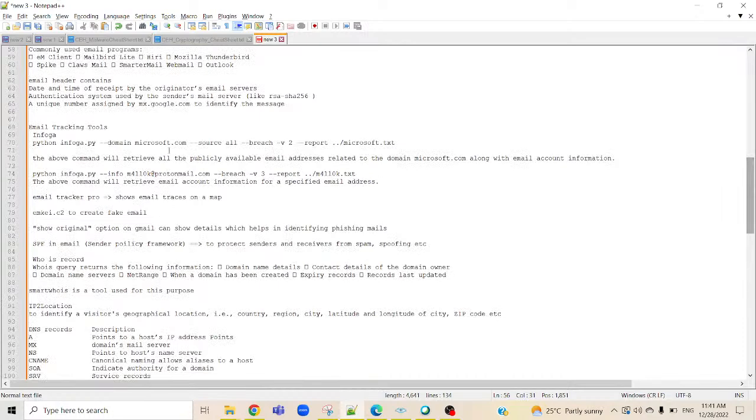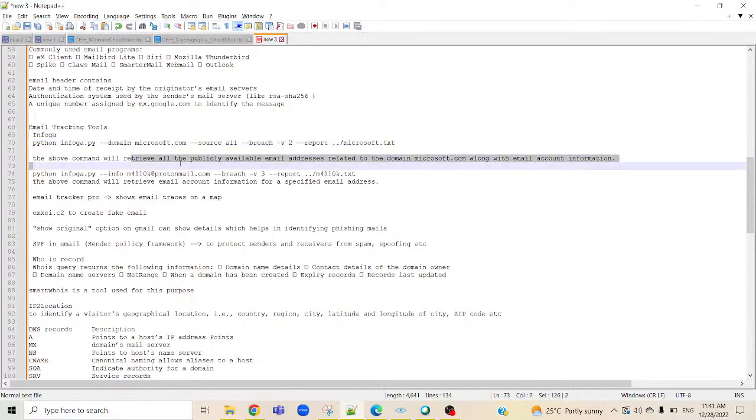Email tracking tool: Infoga. Infoga is a Python script. Some examples are given here which show how to use Infoga. Like python infoga.py --domain microsoft.com --source all --breach -v 2 --report ./microsoft.txt.